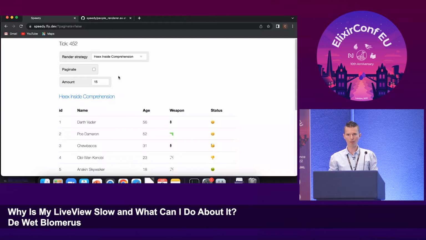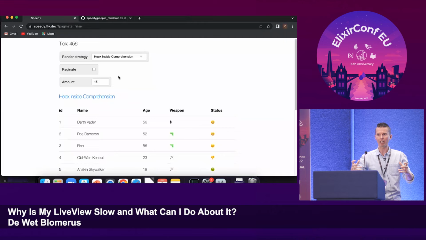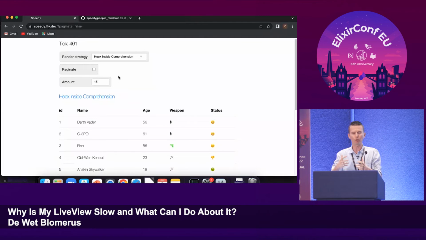And if you find that is happening to you, and you're thinking to yourself, wait a minute, I was just about to figure out what's wrong, or I was just about to get more information, and this thing just reconnected itself, and the mount function on LiveView runs again, and we start with the default assigns, then something you could do is change the heartbeat interval. I'll have a little code snippet on a later slide to show you how to do that.